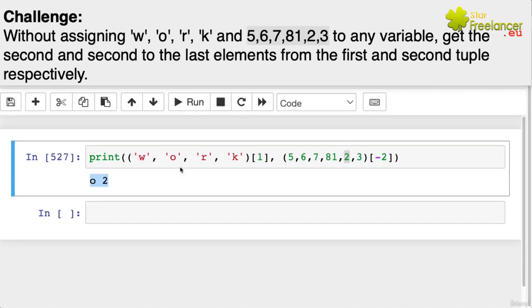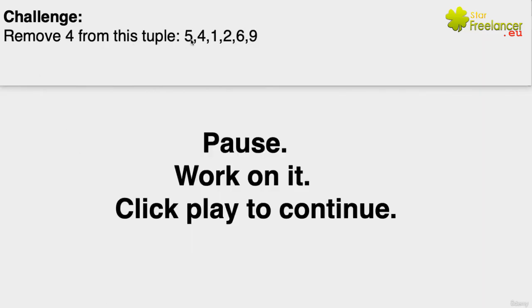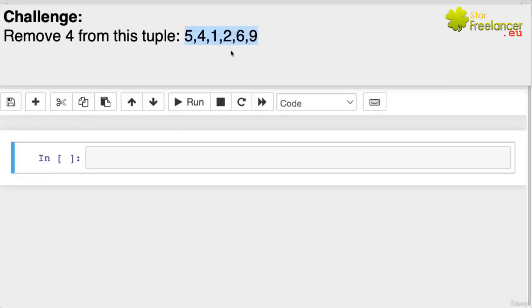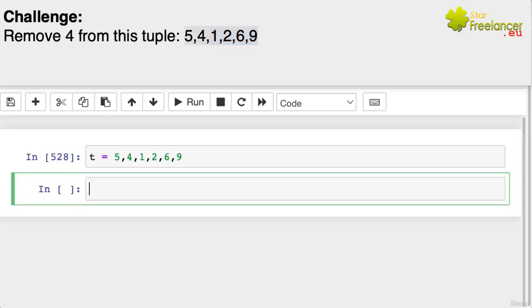Remove 4 from this tuple. This is a tuple. We are asked to remove 4. If we want to remove this from this tuple, it's a matter of picking this and this to form a new tuple. Let's see. I say the new tuple is equal to T, I get this one out of this place. That means beginning to this place. I don't want it to get to this place, which is 1.